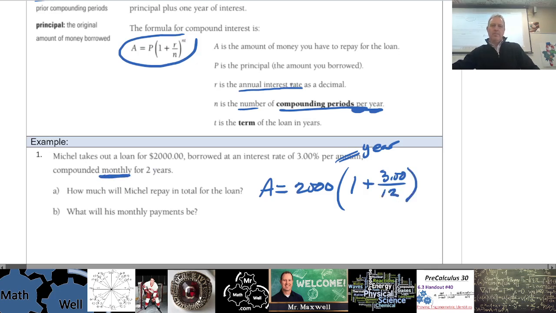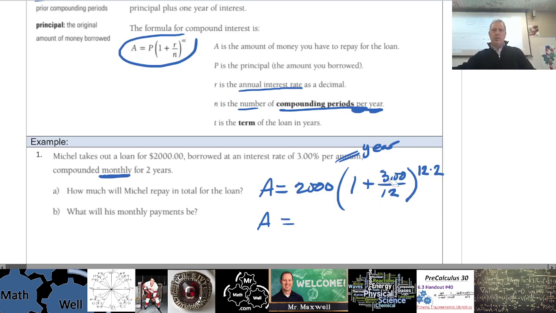All right. And then this is hard to see, but that's N times T. So T is the number of years, and N is the compounding periods. This is going to be 12 compounding periods times how many years? 2 years. So is that how you set your formula up? Yep. Just like that? Awesome. Okay. So what did you get for a number here when you calculate all of this on your calculator? Did you do that yet? Not quite? Okay, take a moment and do this on your calculator, see what we get.